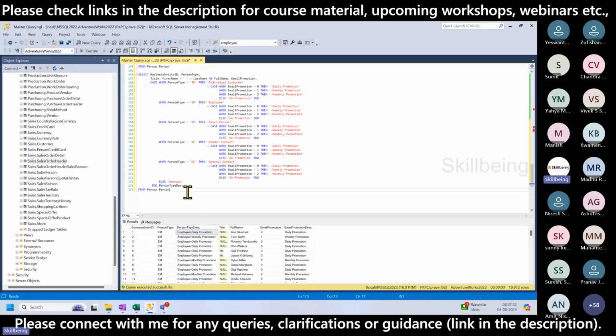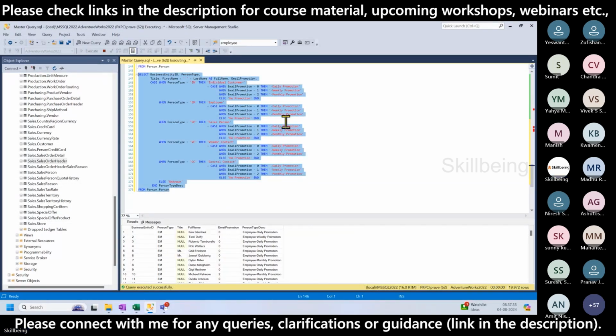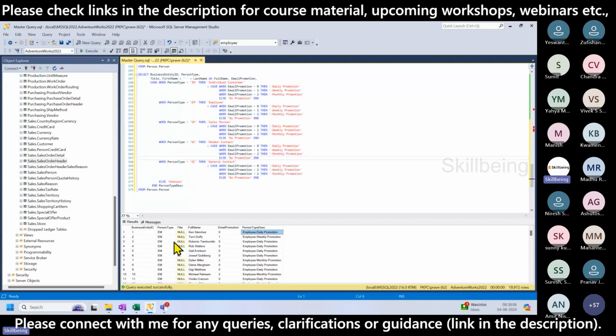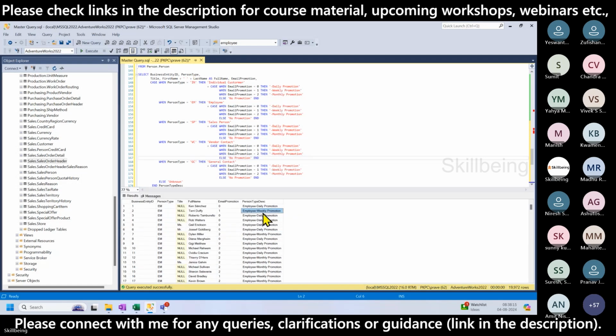And after the end, I've given this name, person type description. See now, if person type is EM and the email promotion is 0, then the text that I'm getting is employee-daily promotion. If the person type is EM, email promotion 1, I'm getting employee-weekly promotion. And if it is 2, employee-monthly promotion. So this employee, it is coming from this condition, whereas these values are coming from this inner case statement.